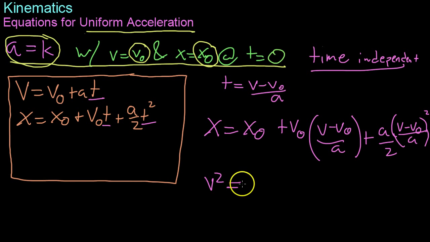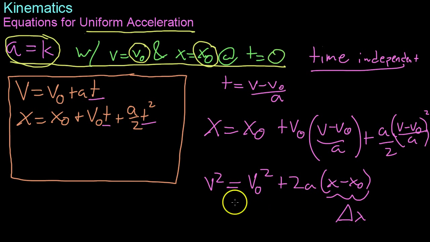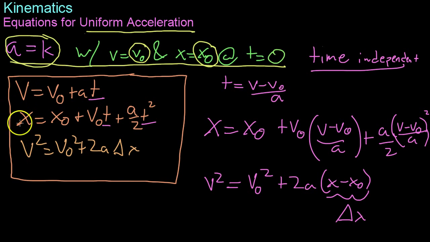Okay, so now that you've solved that, you can check against the final answer, which is actually v squared equals v0 squared plus 2a, and then this x minus x0 term you may have over here as something like that. We tend to abbreviate this whole thing just as delta x. So the final equation becomes v squared equals v0 squared plus 2a delta x. And these are the three main equations we use to describe uniform acceleration in kinematics.